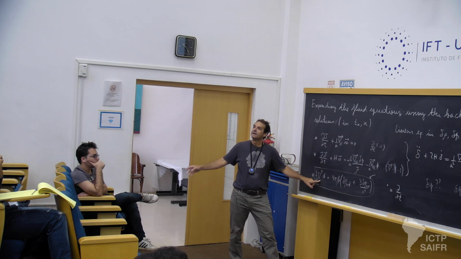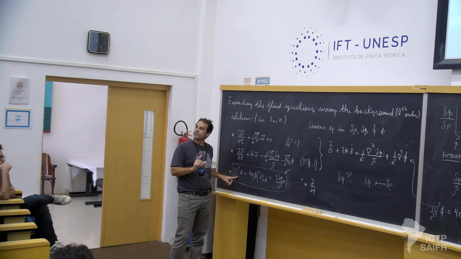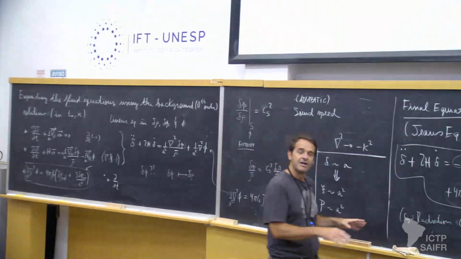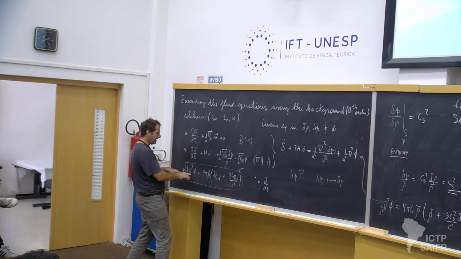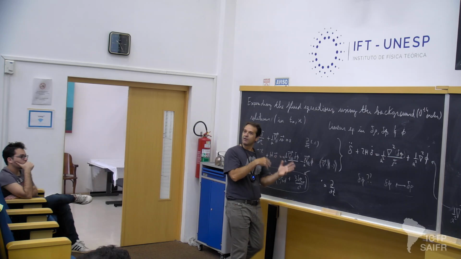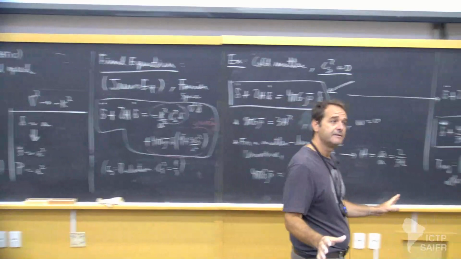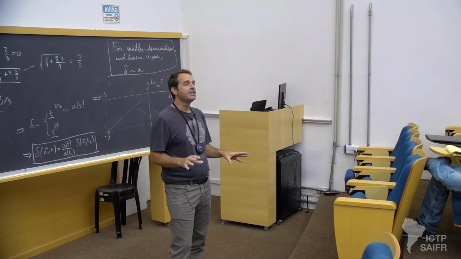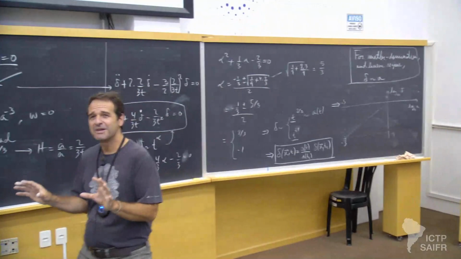By the way, this is only happening for matter in the small-scale regime. If you look at large scales, relativistic effects and so on, this doesn't happen anymore because you don't have just the gravitational potential in this way. You have gravitational potential without derivatives happening here and also pieces of the gravitational potential here. So this already doesn't happen on large scales. But on very large scales, I should say, scales of the order of the horizon, okay? So if you want to describe structure formation on extremely large scales, you need relativistic equations. However, it turns out that these are very small corrections. So what we're doing here is pretty good, okay?